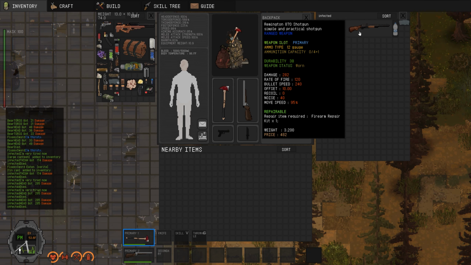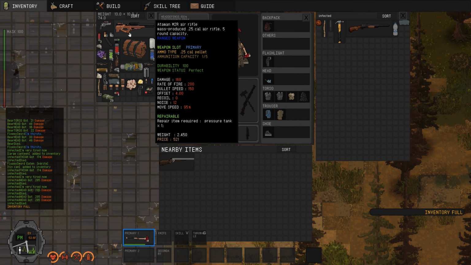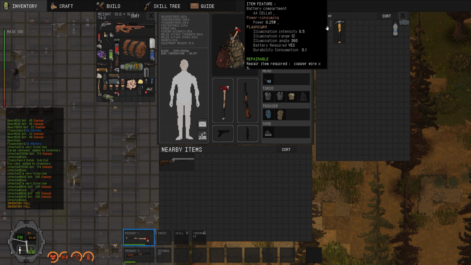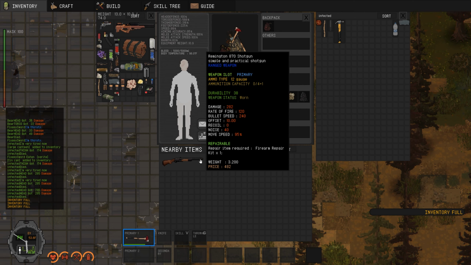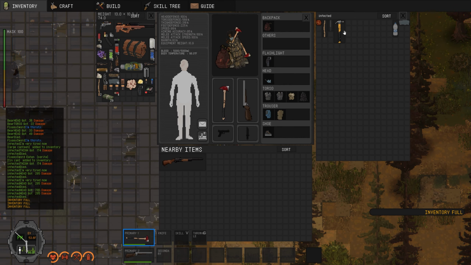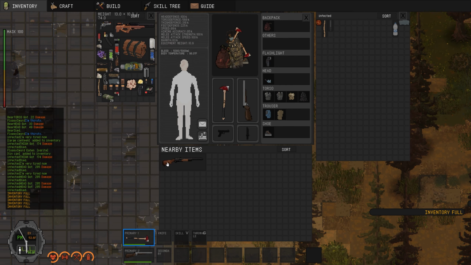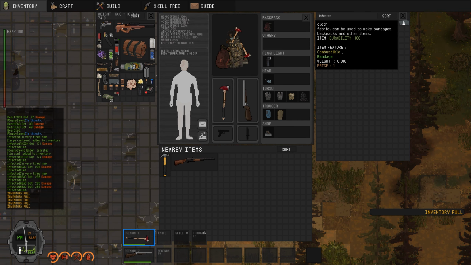A Remington shotgun. You hear a squeak in the back. My dog is playing with a squeaky toy. All right, let's do this. I don't know if this is better. This is not better. This has more damage. A hammer for melee. We wanted melees. I'm just going to leave all this stuff for now. Cloth. We have 20. Yeah, I must have read it wrong earlier. I thought we had more than that.